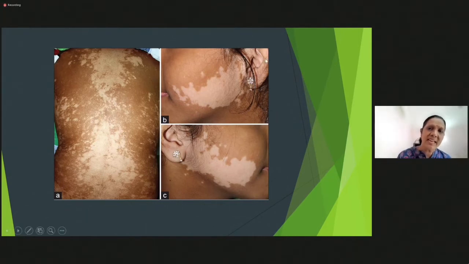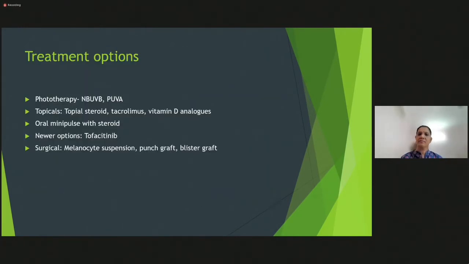If it is something like segmental vitiligo, where the vitiligo is present in one segment of the body part, then usually we have to wait for it to stabilize, and then surgical therapies are better. Till that time, tacrolimus can be used. But for generalized vitiligo, focal, we can try these. But for generalized, it is better to go for phototherapy. If there are multiple new lesions coming, then for the acute stage, to control the disease from preventing new lesions to come, oral steroid can be used.